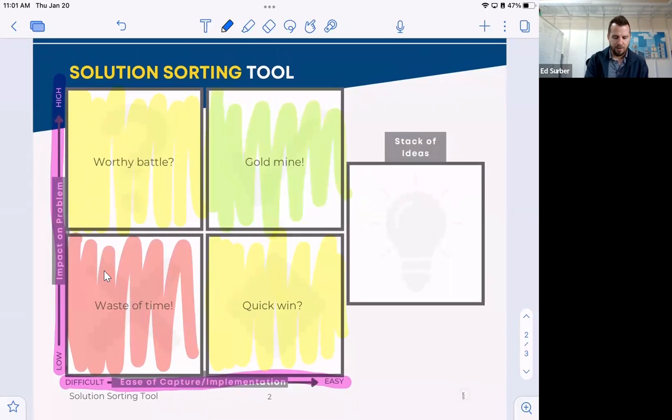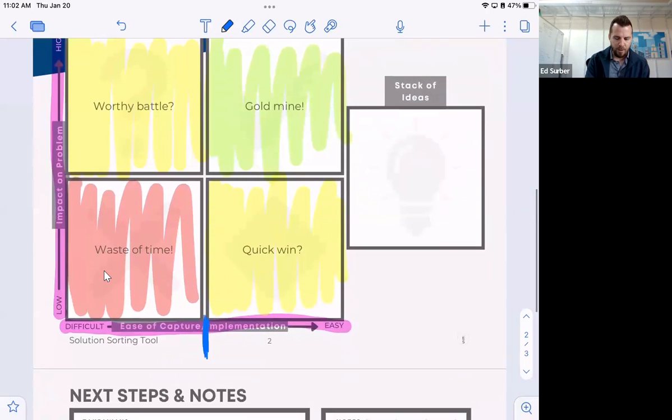So specifically, what we want to do is right here in the middle. So hopefully you can see this on the screen here. So right here in the middle, and then right here in the middle on the vertical axis, we want to define what that middle point means. So for example, and it's always going to be based on two things. It's going to be based on the bottom here. It's going to be based on how much time, right, or effort. And specifically, you want to put in a number, right? So define what easy is, right? What is that middle of the road definition for easy versus difficult?